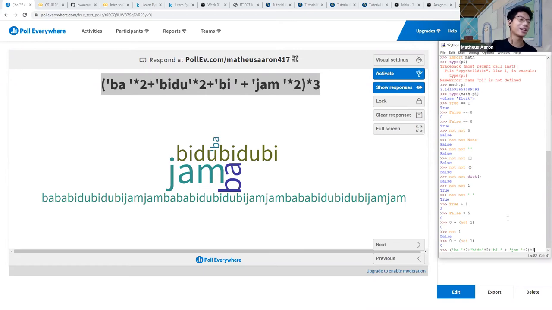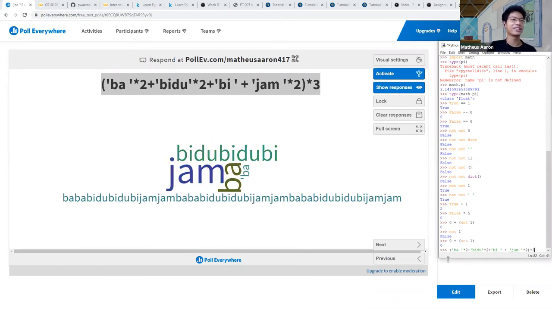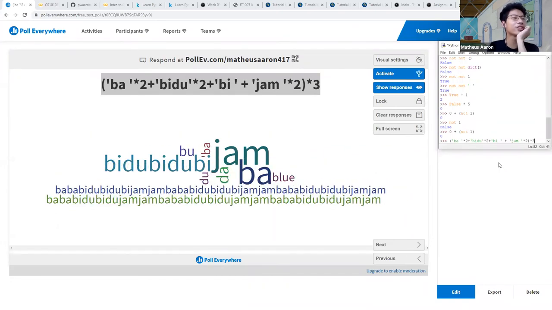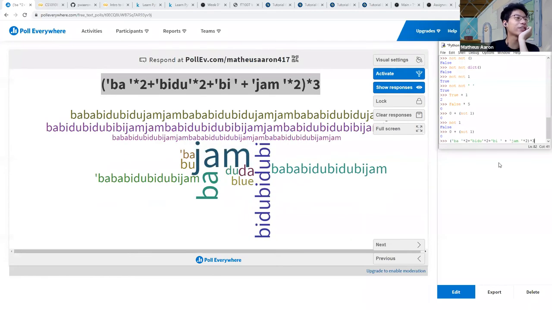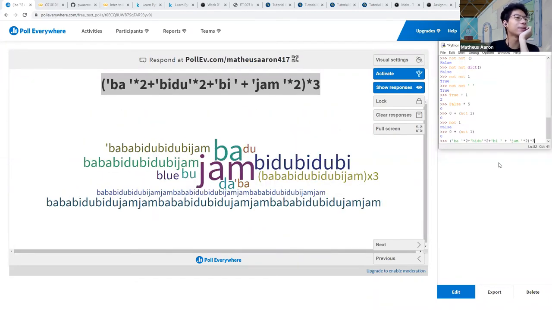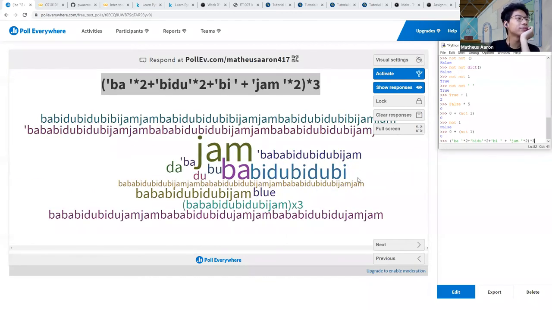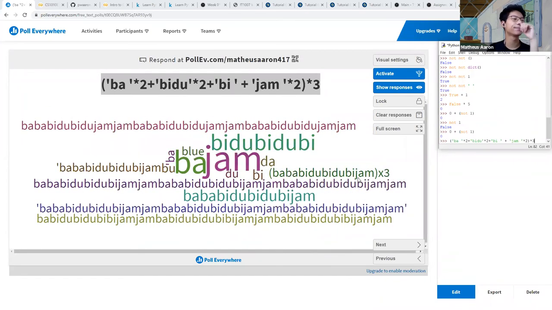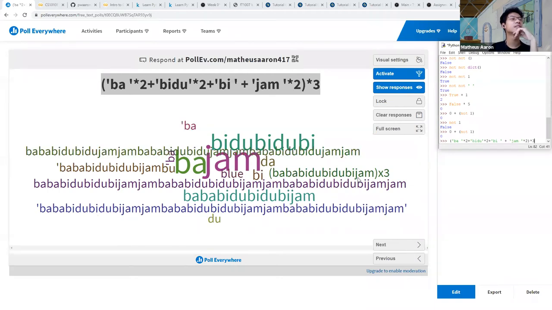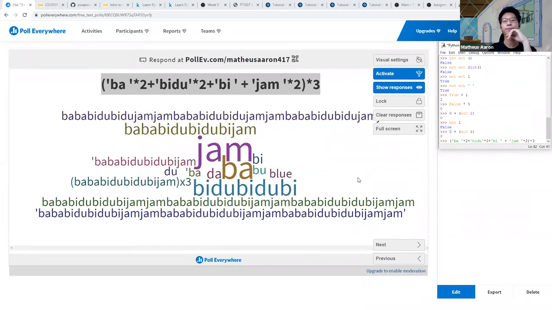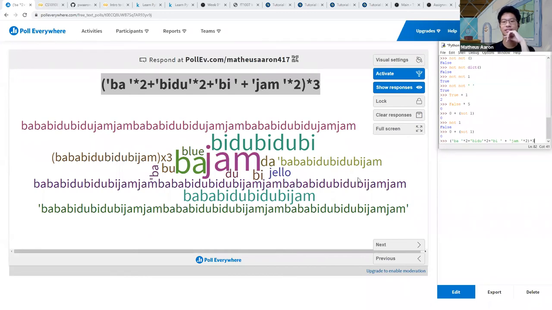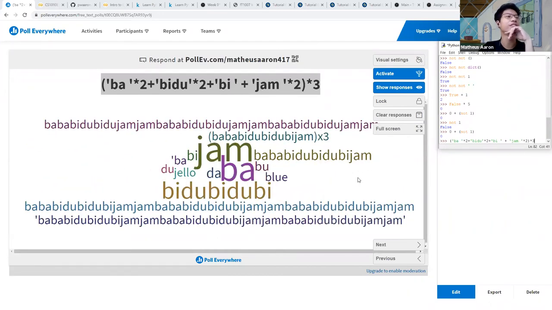Okay, at this point, I don't think you guys even give it a try. Some of you actually put in an actual answer, which I cannot verify the correctness of. This is just too long. This one is cute. Okay, keep on spamming, guys. Let's make a wonderful word cloud together.